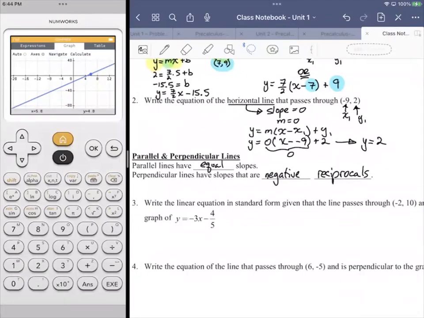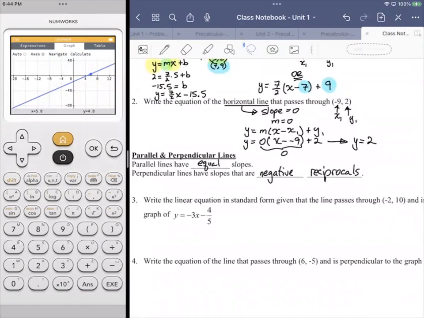All right. So negative reciprocals. Now, just a quick refresher. For example, a negative reciprocal of 2. Well, 2 could be thought of as 2 over 1. Negative reciprocal means that you're taking the reciprocal of the fraction, but then also negating it. Some people call it opposite reciprocals. It really doesn't matter what you call it as long as you do it. So negative 1/2 would be the negative reciprocal. The number 2 started off as positive. The fraction 1/2 should now be negative.